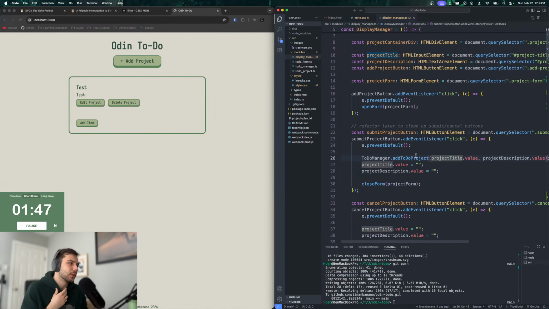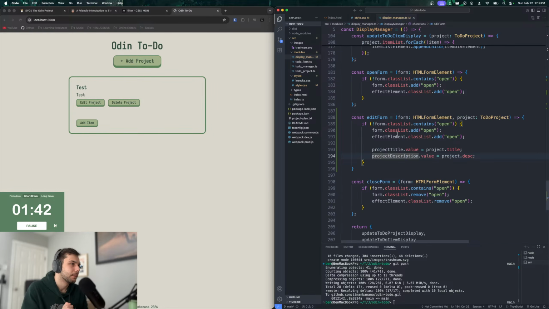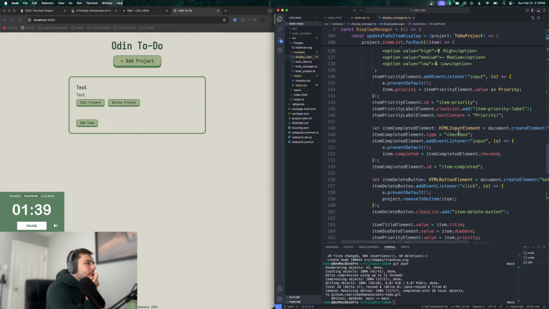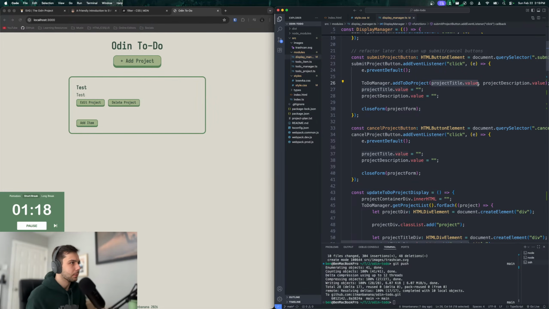I just need to somehow figure out, because, okay, when I'm editing the project, I need to somehow tell the submit button that the project already exists. Because I could do a query in the to-do manager class to see if there's any project matching a project title, but then there might be projects with duplicate titles. So then that would cause trouble. So I don't know how I'm going to handle that, but we'll see.